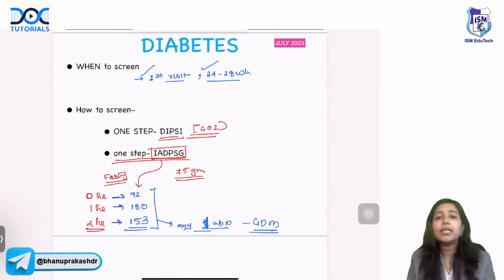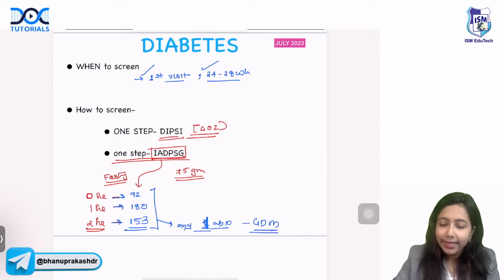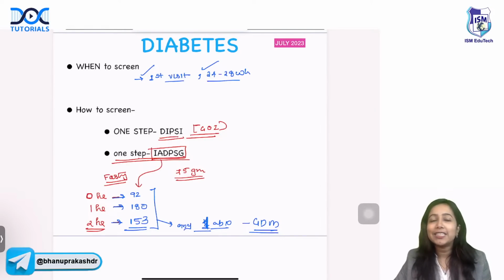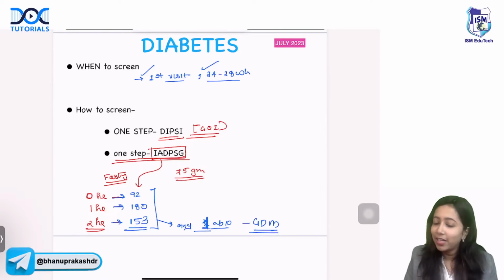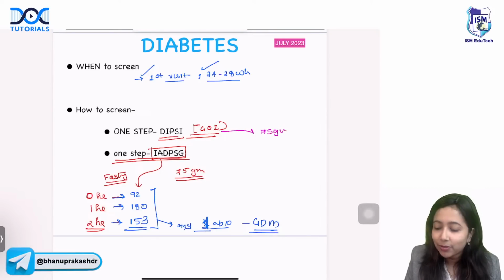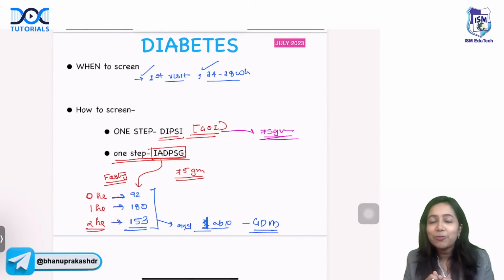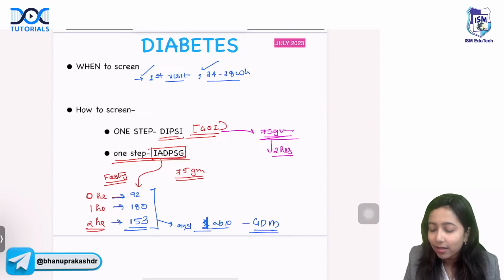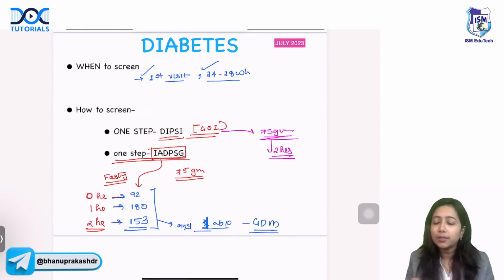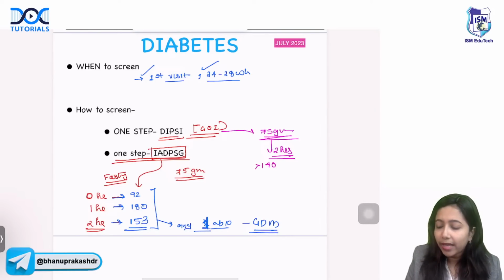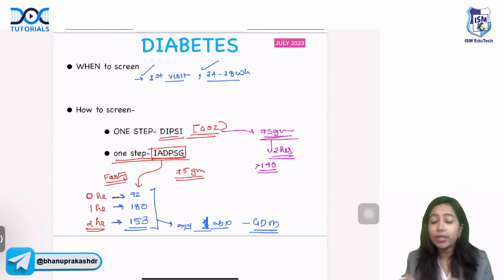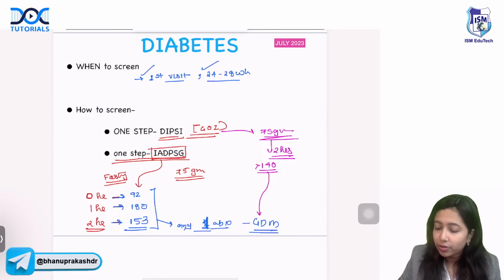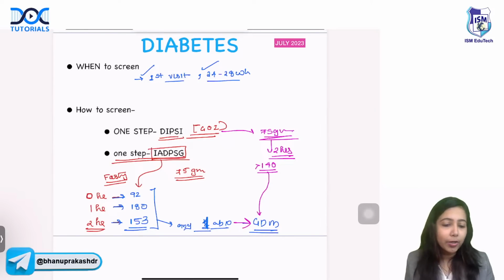So in Government of India guidelines, it is much simpler. They don't want the patient to be fasting or anything. It's actually for low resource settings as well, where the patient comes, irrespective of whether she is fasting or not, you just give her 75 grams of glucose. Just catch hold of her, give her the 75-gram glucose, and then test her after 2 hours. If the levels are more than 140, then you will call the patient as GDM. So are you thorough with the cutoffs?